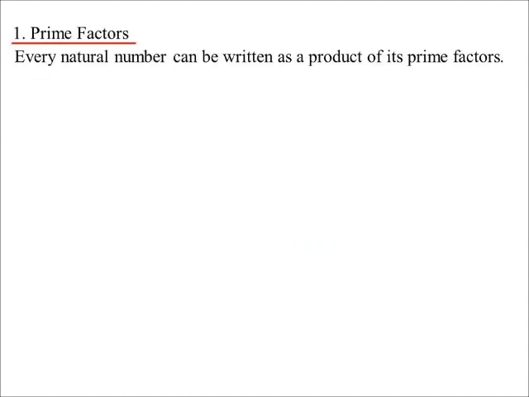So the sorts of things we're interested in, prime factors are extremely important. They're the building blocks of the numbers. And in fact, we just did it with algebra. We factorized. We're doing exactly the same thing, but with actual numbers. So every natural number can be written as a product of its prime factors. So let's pick a simple number there. 324, we could rewrite as 4 times 81, but they're not prime, so we keep going. So 2 squared, 3 to the power of 4. So that would be written as its prime factors.